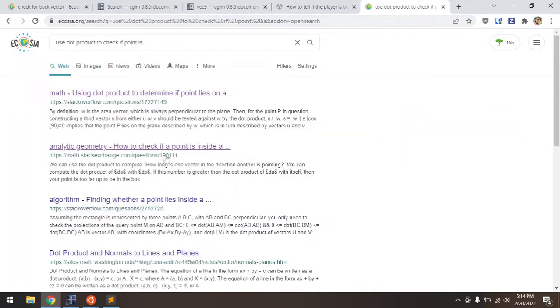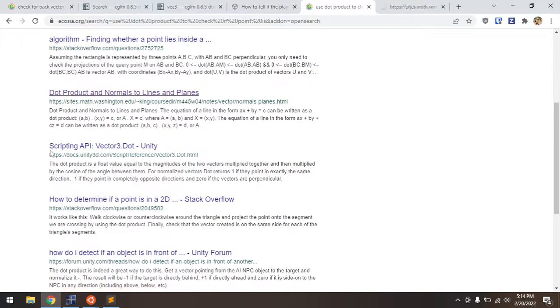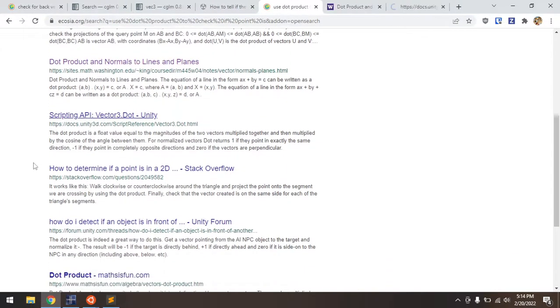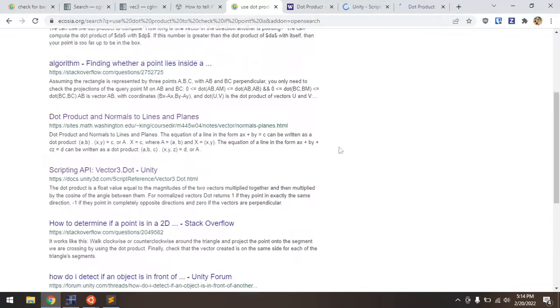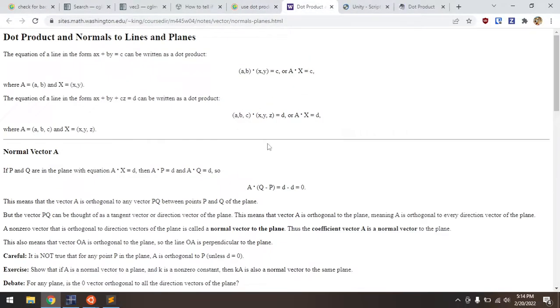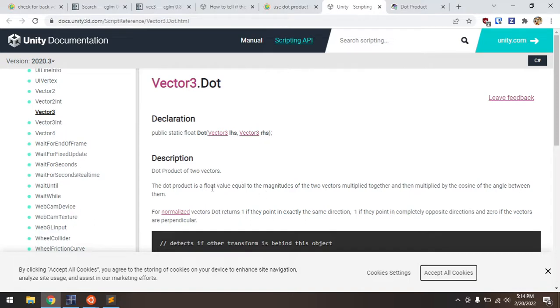Yeah, I do remember a very good site where it showed all of this with nice graphs, but I can't seem to find it. The product.